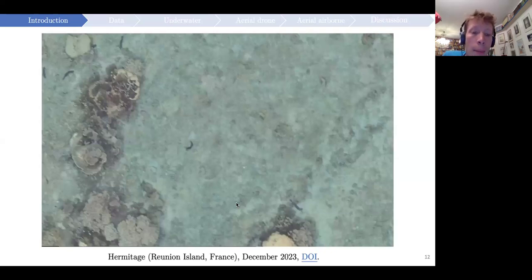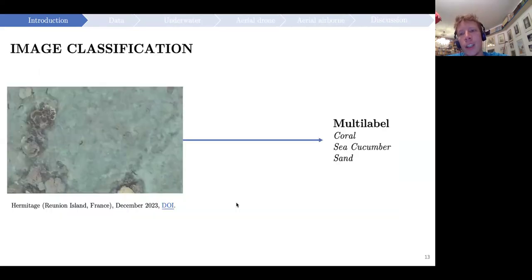This is an image collected with an aerial drone in the Hermitage Lagoon in Reunion Island. And thanks to artificial intelligence technique, we can automatically predict which species or which classes are present on this image. For example, within the multi-label image classification setting, we will say on this image, we have corals, we have sea cucumbers, and the sand habitat class.